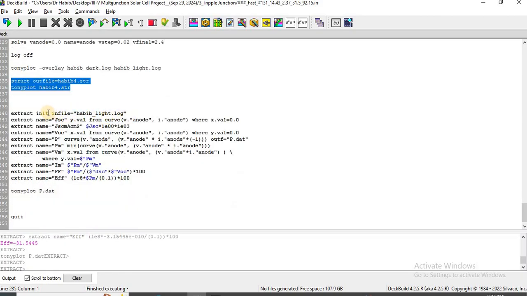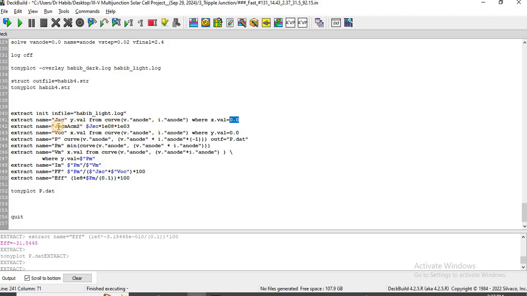And then I call this log file under light conditions once again, so that I can extract some parameters. For example, the short circuit current density from here. We see the short circuit current density where the X value on the IV characteristic is 0. So basically the X intercept of the IV characteristic.